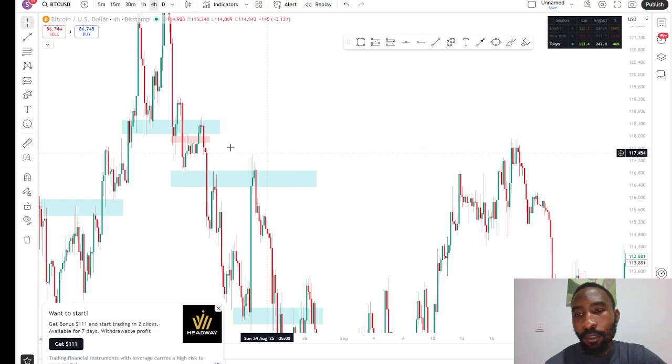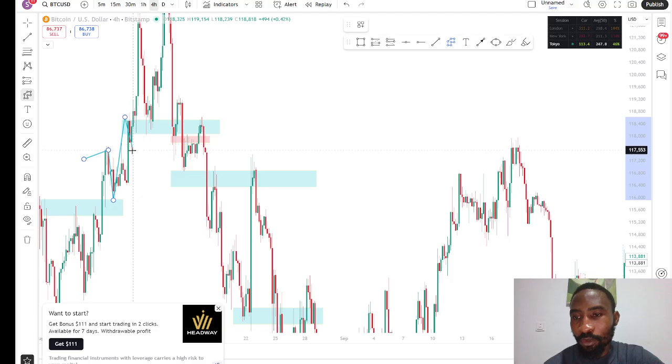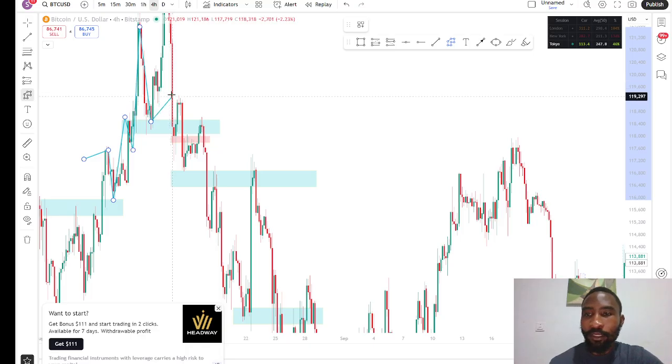So in this aspect, I'm going to draw this. We have this area of interest. Why? Because multiple times we have this as a high, then the market gives us a low, then it breaks above it, then gives us a higher low, then breaks all the way up, then gives us a new higher low, and then a new higher high. After that, we were expecting it to create a new higher low in this area, but it didn't happen. Then it broke below.